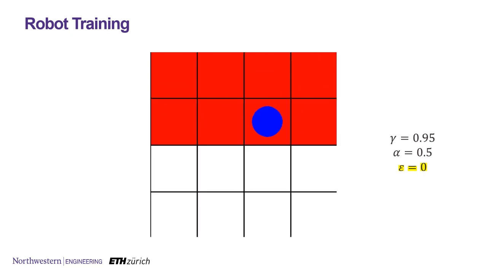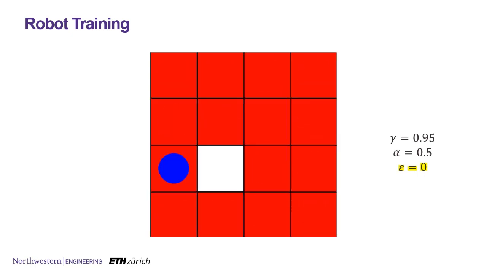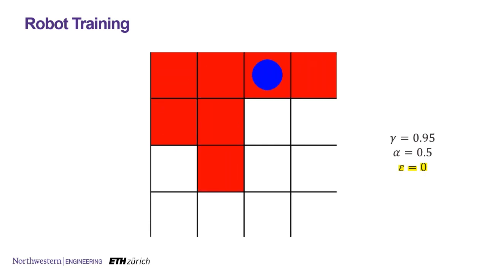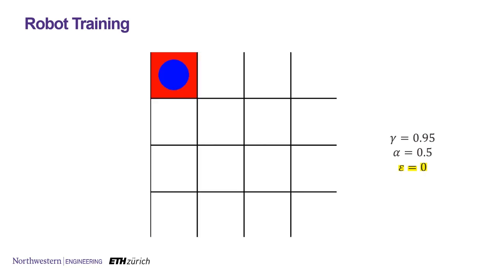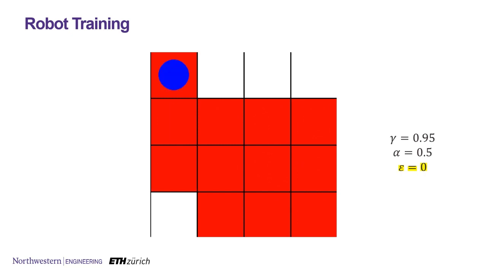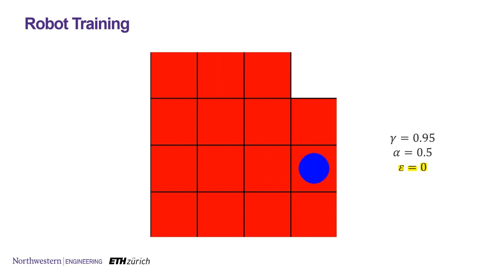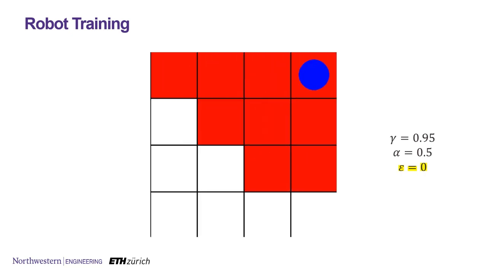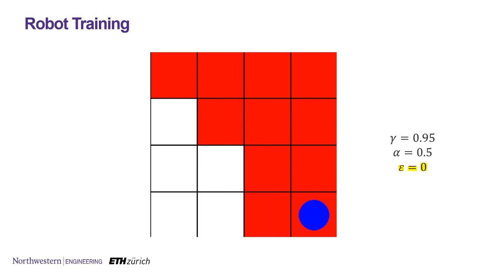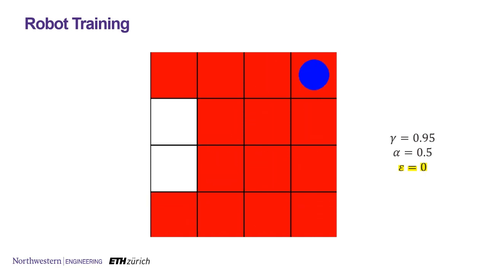Here in this case, the robot has an exploration rate of 0, which means that the robot never takes random actions and always follows the maximum Q value. A few main challenges can be seen here. The robot often gets stuck in between two states, so that it switches back and forth between them. This is the robot getting stuck in some kind of local minimum.